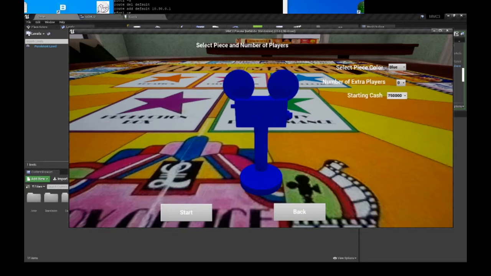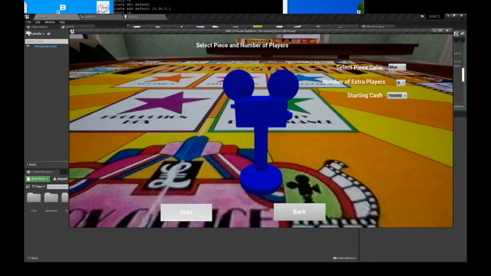And also you've got starting cash. That's the default value. You can have up to £3 million starting cash. The default for the game, there will be rules when I've finished this where it'll just give you a quick demo of what to do. The default value is £750,000.